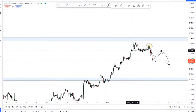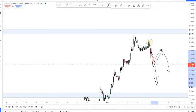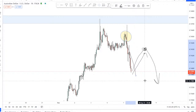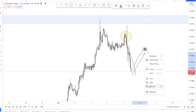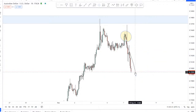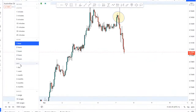Normally when we do see these markets reverse, it's quite aggressive as well, in the opposite direction. Might not give us a pullback. It well could do so, and if it does, we'll be getting ready for that, making the most out of that. But if it doesn't, the next trade is always around the corner. But yeah, AU, I can see more downside for this pair.